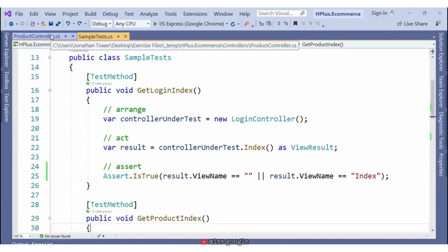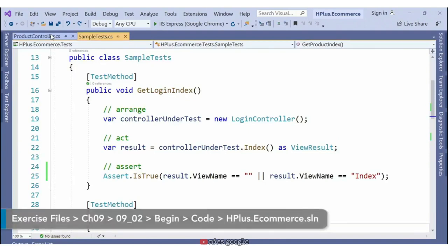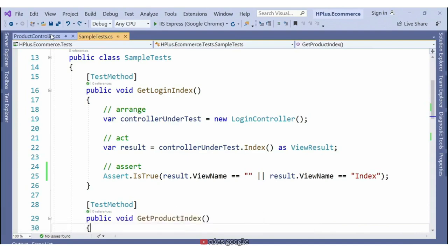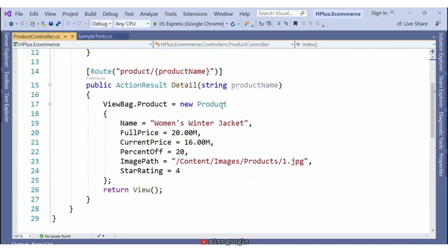If you want to test something more complex about the logic of a view, you may need to access its model, either through the ViewData, ViewBag, or its strongly typed model. Let's test the data being pulled back from our product detail view. If we peek back at the product detail endpoint, note that it's using the Product property of the ViewBag on line 17. It's not hard to imagine this data being loaded from the database using the product name or product ID, but in this example right now, we're actually hard coding that value.